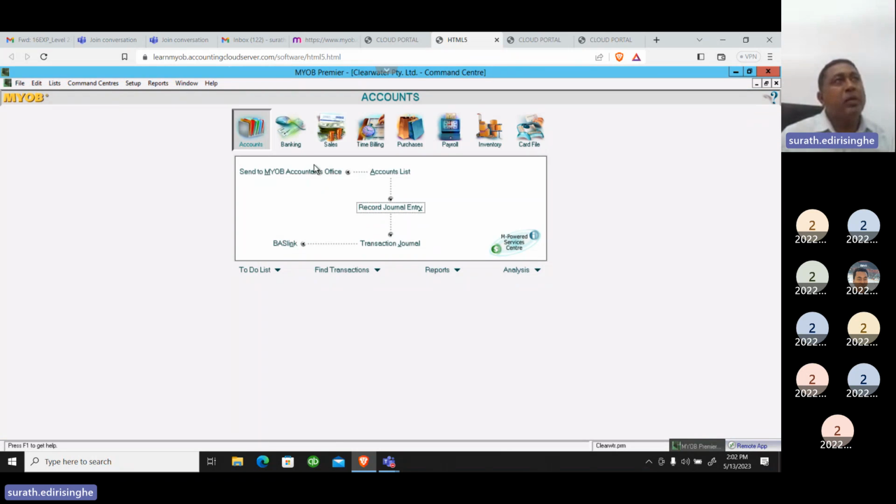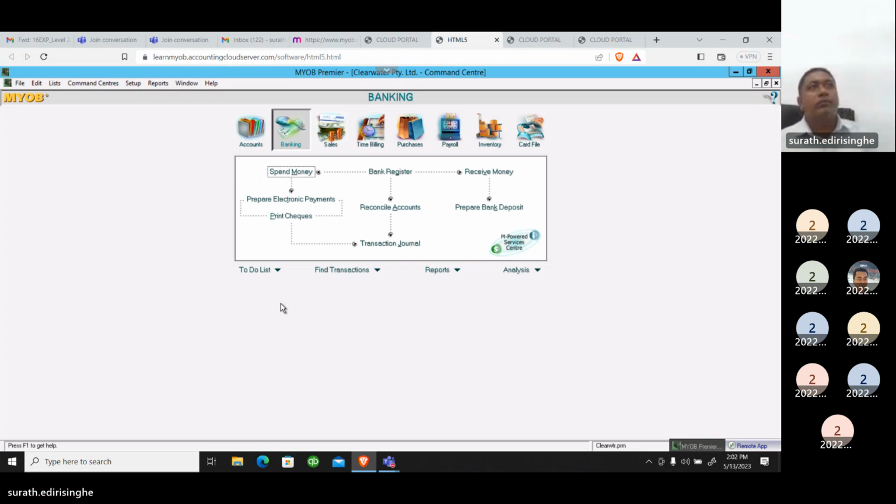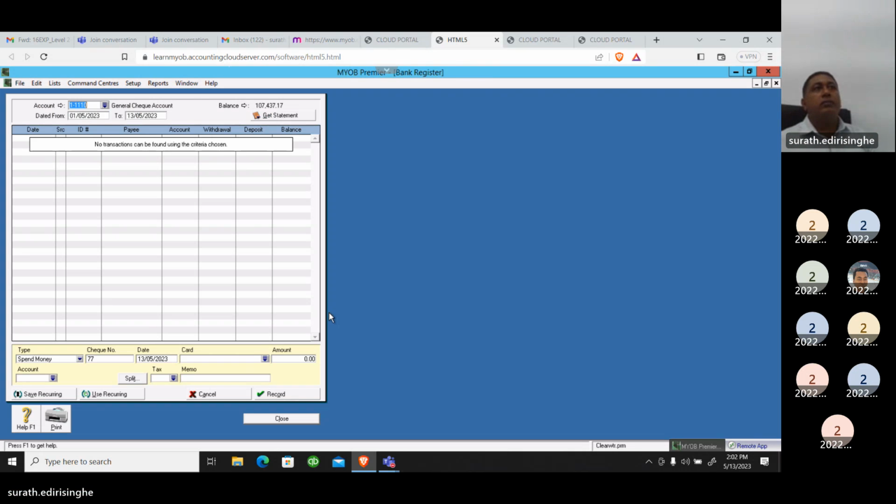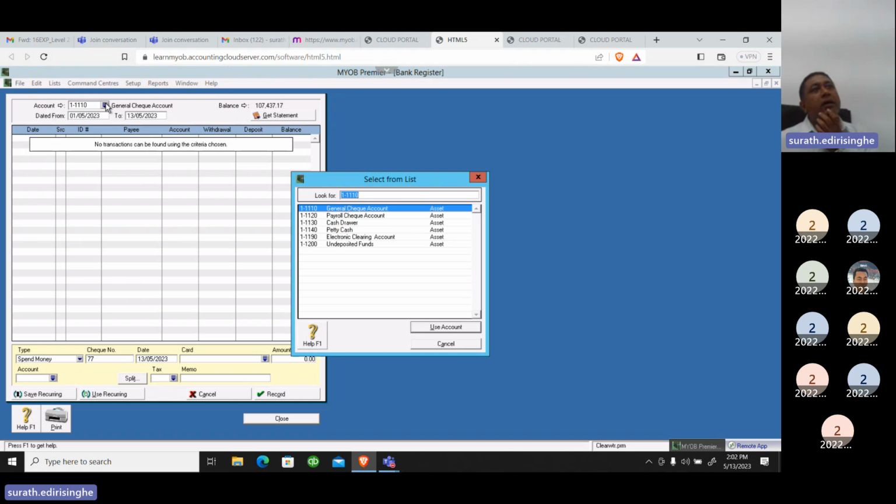Right. Number two, the second module, the banking module. Bank register. Here, separate bank accounts are there, including your main cash and the petty cash.